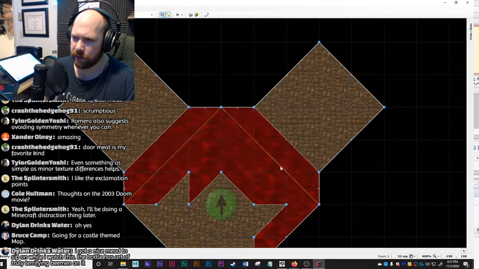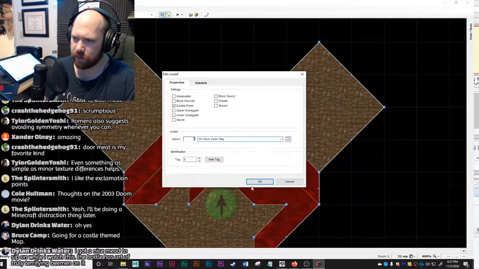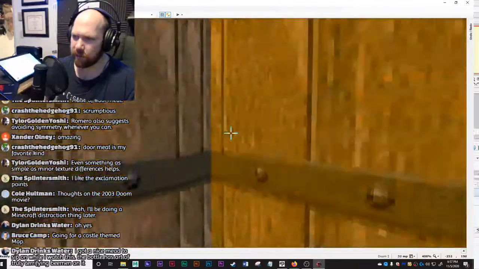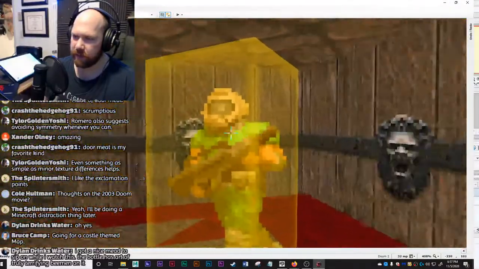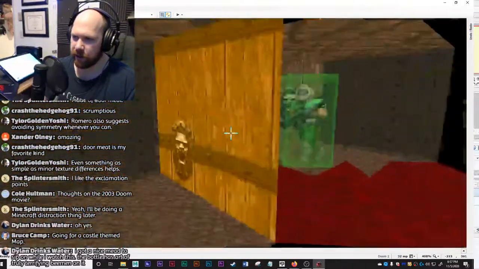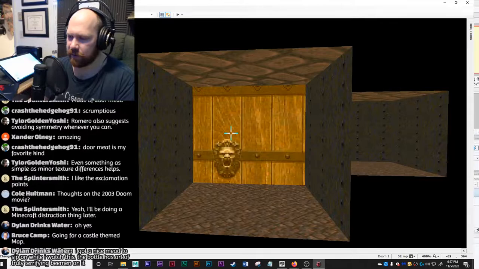On door open, stay. Door open, stay. So you'll get in, and you'll be faced with this. And you gotta choose which one you go through. And for some reason, doing that messed up this texture.